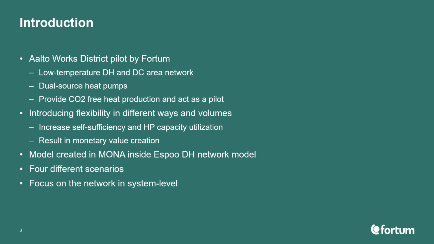We're creating the model of the AaltoWorks district inside an existing Espoo district heating network model and modeling it with a tool called Mona. We're looking at 4 different scenarios, which we are then optimizing and running in the Mona model. Our focus is on the network on a system level, meaning that we're not particularly interested in single components, but the network as a whole.